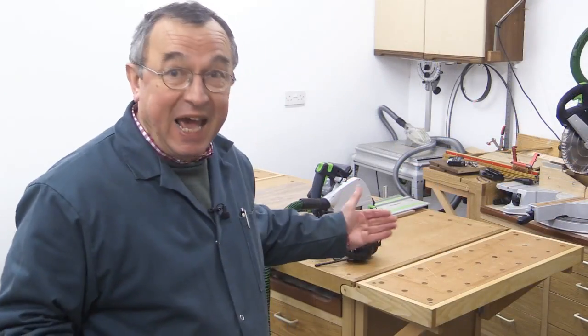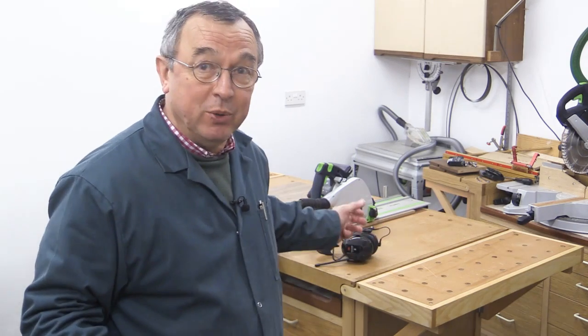Now, creating an accurate pattern of 20mm holes on your own custom worktop or whatever it might be is not easy, but I will be making a video which shows you an easy way to do it in the not too distant future.